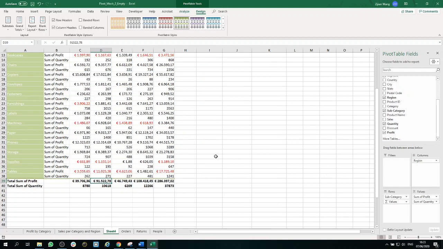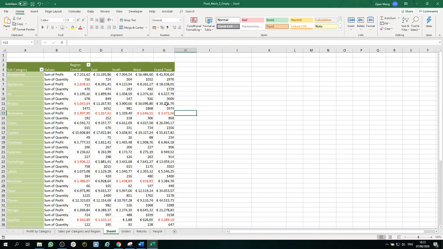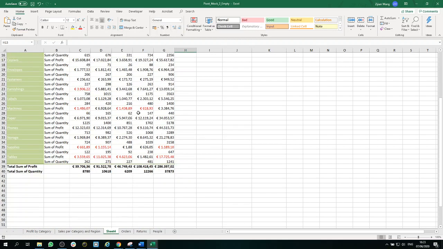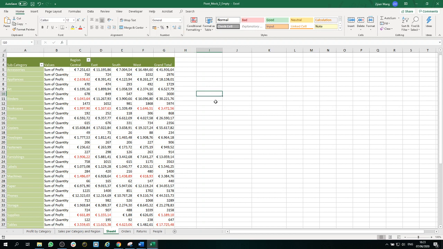So click OK. Alright. So we have quite an organized table, which is much similar to the screenshot on the mock exam. Yeah, it conforms. It's exactly the same. This is the answer to the third pivot table. Let's change the name to the required name called prof and quant per subcategory.